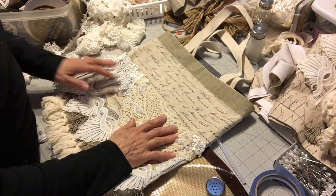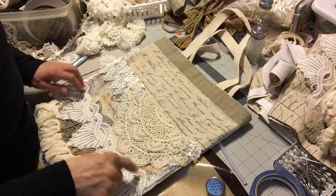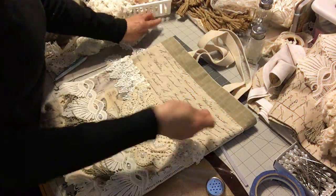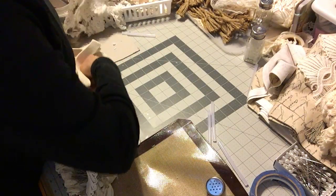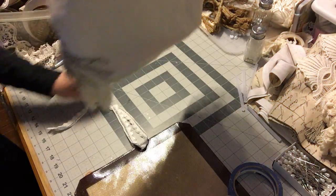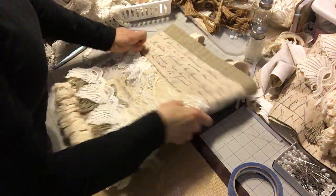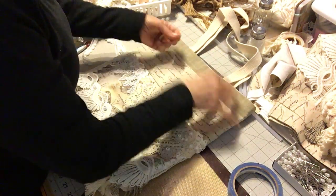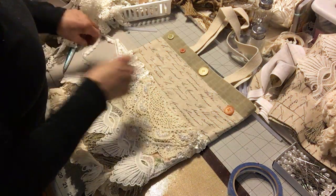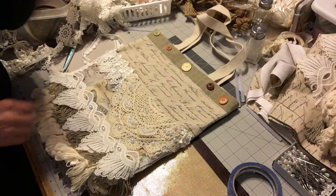Okay, that looks really pretty. I really like that. Now, what I'm going to do to the top, different, because I think I'm going to like it, and I may later on bring some in here, is put some buttons. Now, that's not going to come in your kit, because I just happen to have these old buttons. I just grabbed some and thought, okay, let's go for it. You may not want to put them in there, or you may have special buttons somewhere that you want to put on. And there we go. Okay, there we go. Let's see, I want to put that one there. And where's my other one? Oh, here we go. Something like that. See? It kind of makes it cute and whimsical. So that's what I'm going to do.